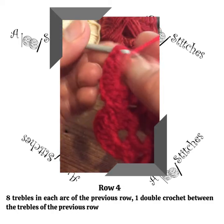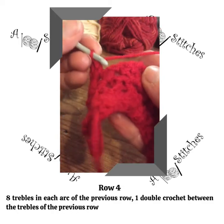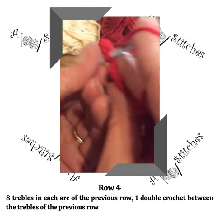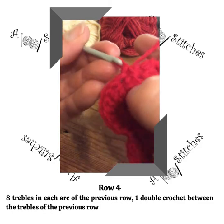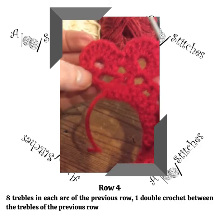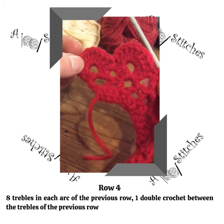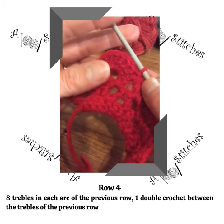And then again a double crochet between the trebles, so hook literally between the trebles, and then straight through. And this is the second petal, so you have to repeat this until you reach the end of your row.